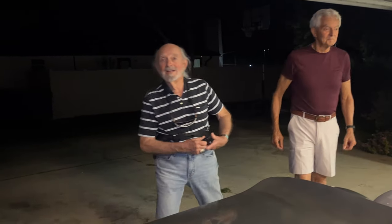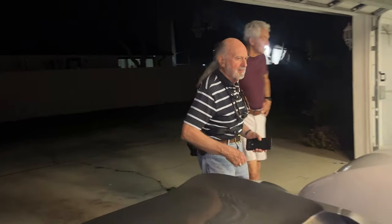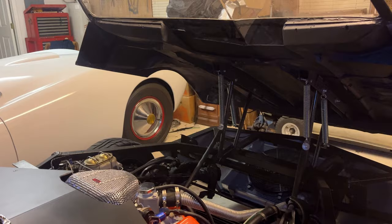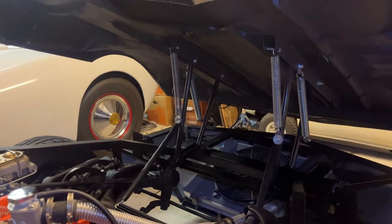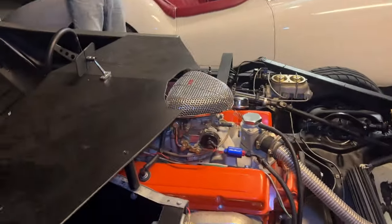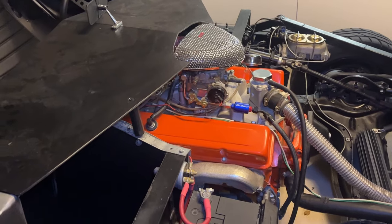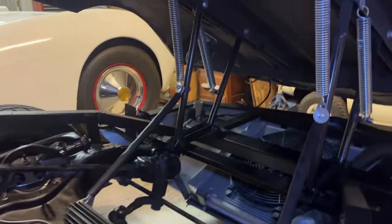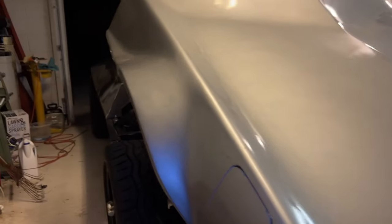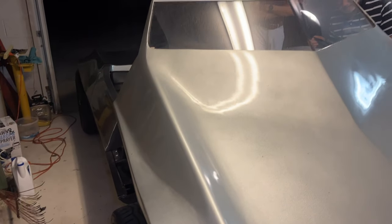Have you seen this open before, Merrill? I assume you have, right? I'm sure I must have. Yeah, Rob is quite the talented guy. I think the origin of the bases of hinges was from the Sebring canopy kit car. The whole roof section moved the same way as this hood did. And then Rob worked in the double springs because the first, with only one set, it wasn't enough.